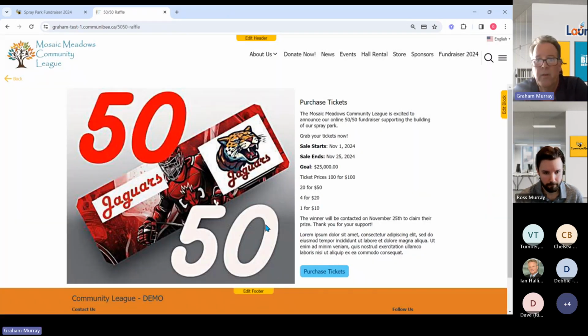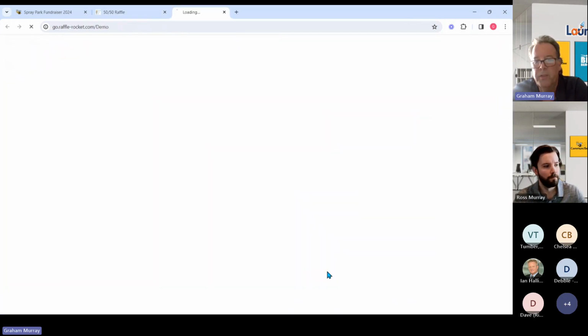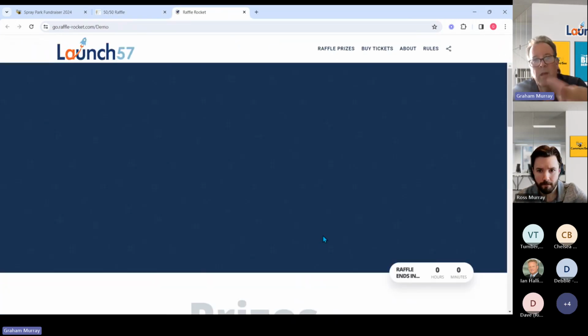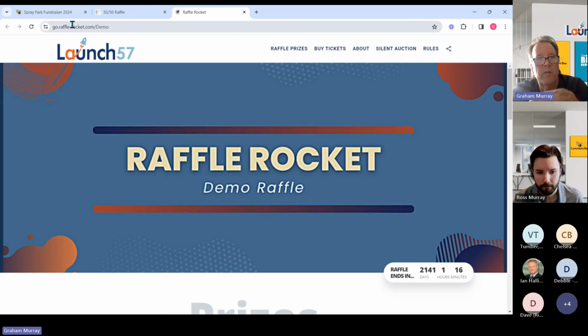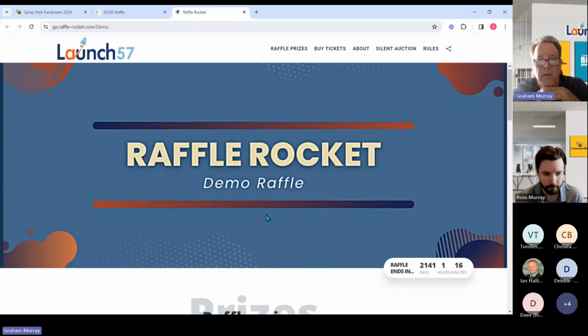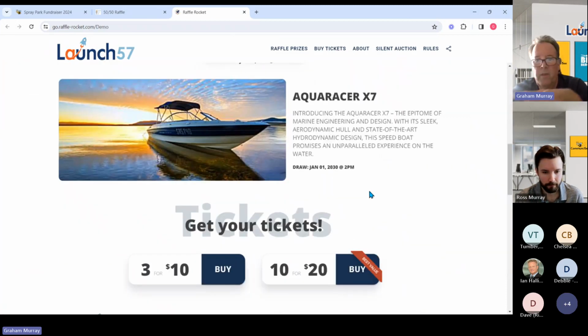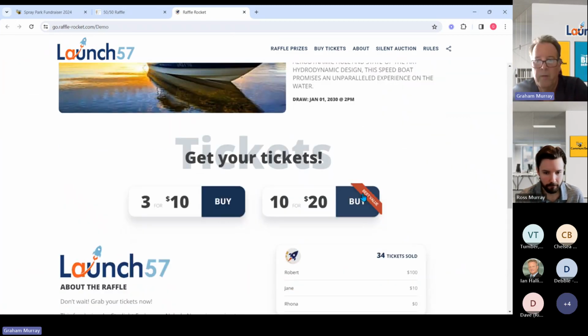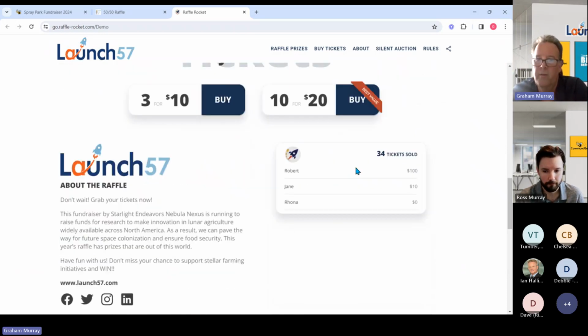So let's quickly go in and show you what this could look like. Again, you can configure it any which way you would like. So there's your purchase details, an image. You can have a number of images. You go purchase tickets. This will take you now to Raffle Rocket. So you can see I've gone to Raffle Rocket, but it's a seamless connection in there. And then you can go buy tickets. And if you've seen raffles, if you've purchased tickets with Oilers online, that sort of thing, it's very similar.